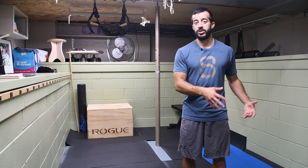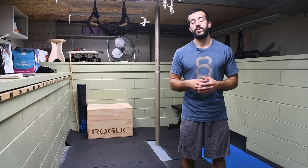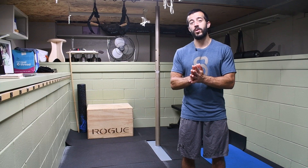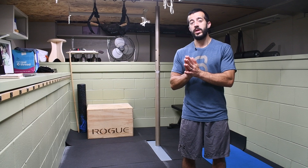We think the IT Band is problematic because there's tension around it and we have to address those muscles, so we end up smashing and stretching them — which is normally going to be okay. But if there is a driving factor and you've been trying these things for some time with no relief and still have that chronic tension, then you may want to consider whether you've had a spinal injury in the past, or whether you have spinal compression or nerve impingement causing those tissues to be chronically locked up. This is not something you have to immediately worry about imaging or surgery — this is simply an awareness thing.